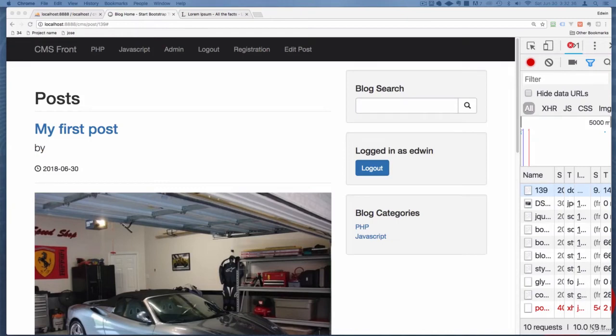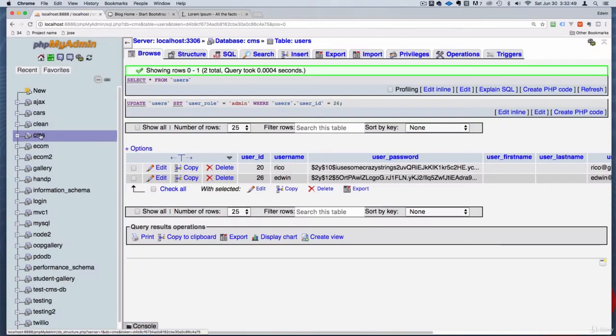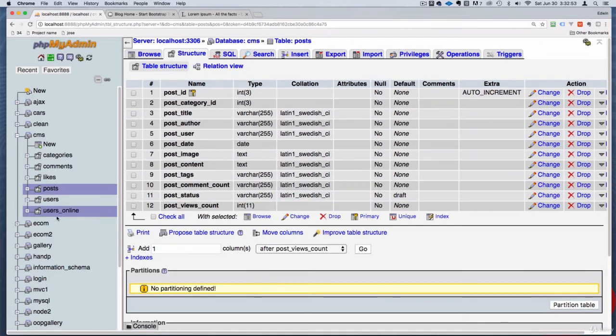There is one thing that we need to do before we start going all crazy on this feature here, is that we need to add one more field to our post table. So let's go to phpMyAdmin here. I want to add a likes field here, just because we're going to be updating our likes. We want to detect how many likes a post has.